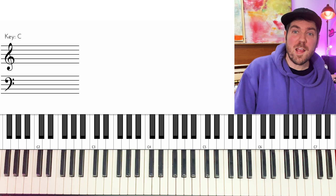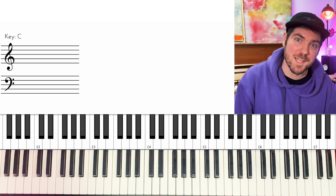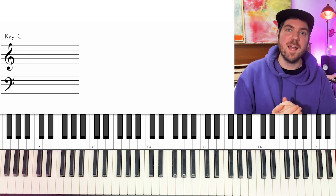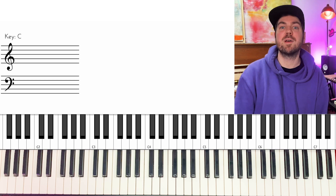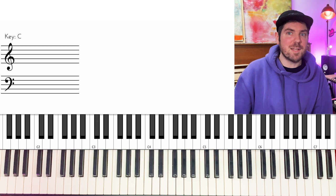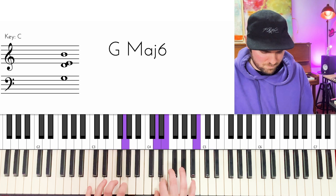Alright folks, for our final example I've got a little gem that I borrowed from the great Jesus Molinas. You might have caught it on YouTube, but I spice it up with my own flair, throwing in a few extra goodies — and let me tell you, the result is pure fire. This is the type of lick I bust out at the top of a sound check or as a roundup. Buckle up, because this one's gonna be a tad trickier, a bit longer, and a whole lot more intricate — but trust me, it's gonna be a blast!